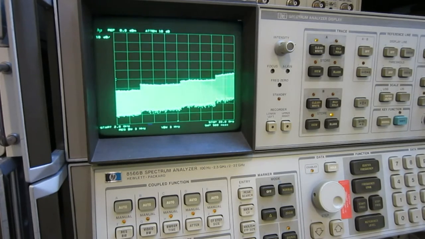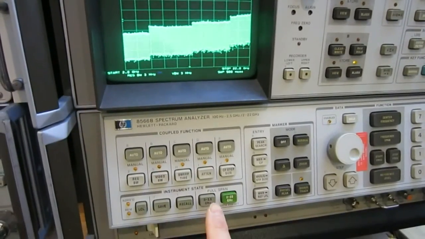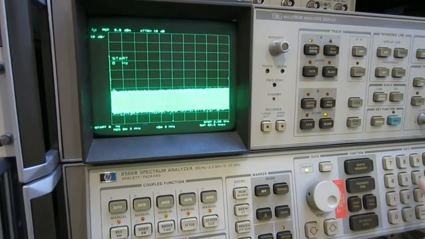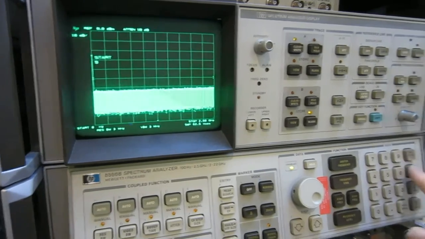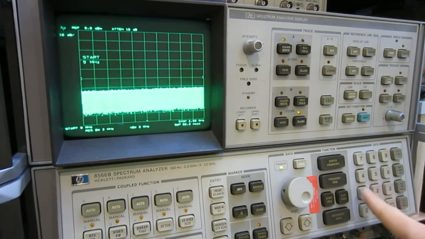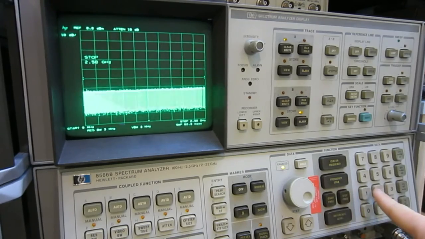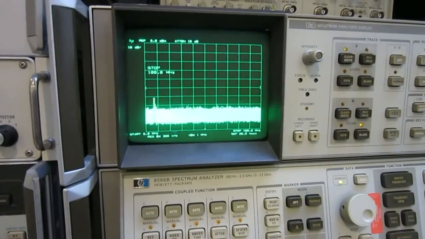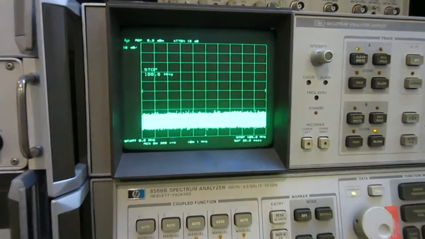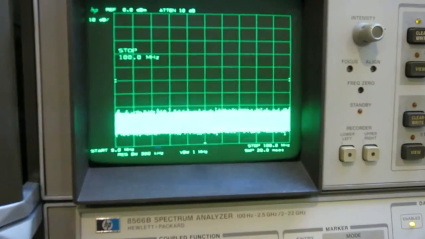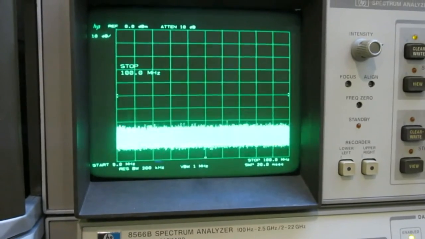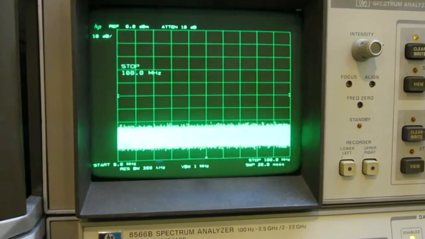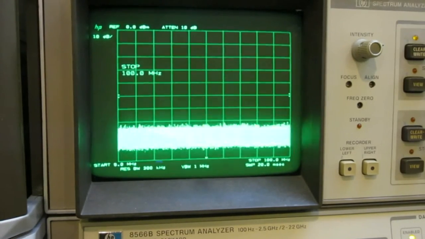For that, I'm going to set the spectrum analyzer to 0 to 2.5 MHz, and set the start frequency, let's say, to be 9 MHz, and set the stop frequency to be 100 MHz. So now you notice that the resolution bandwidth is automatically set to 300 kHz. So for our manual sweep to work, we have to make sure that our manual sweeping step is smaller than that 300 kHz.